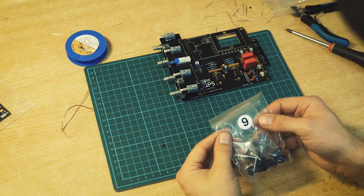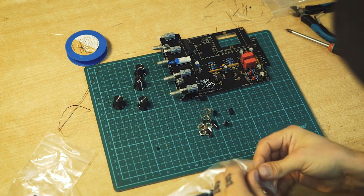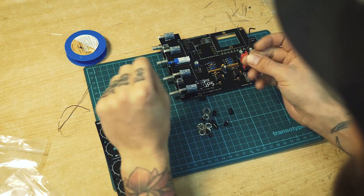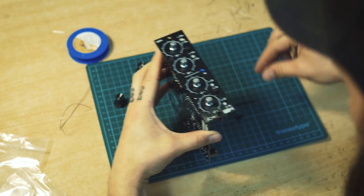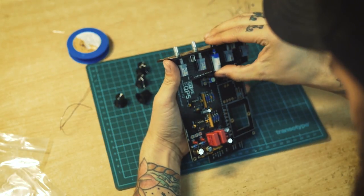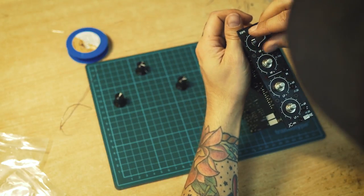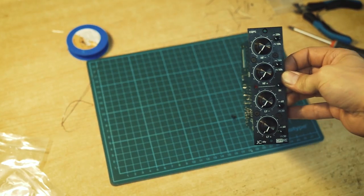Next to the last bag is bag number 9. And of course we need to unpack the front to assemble the last parts here. So now you're gonna need a little hex key that was included in the kit. Let's see if it fits. So those will attach to the brackets that we put in here before. There we go, it's finished.